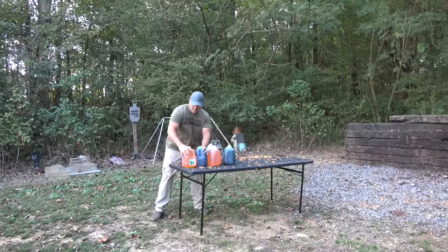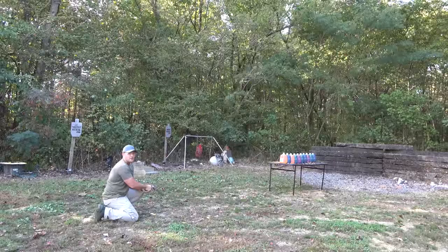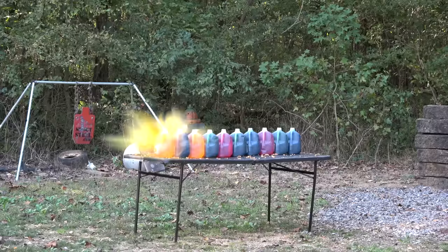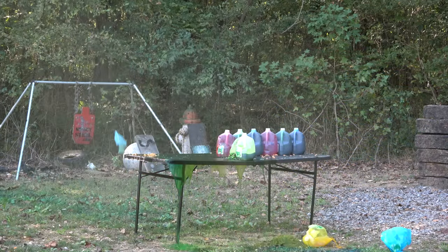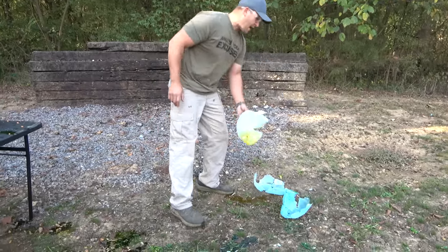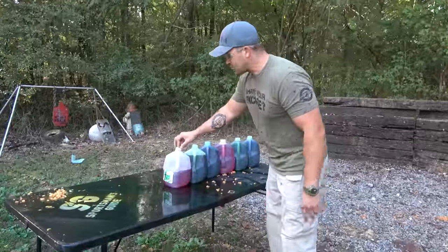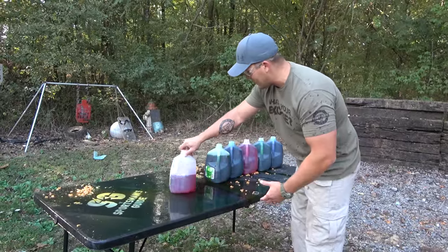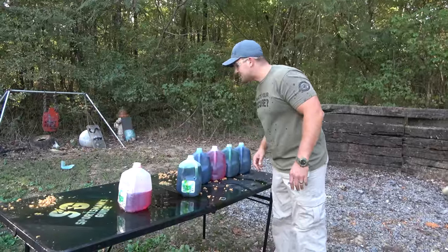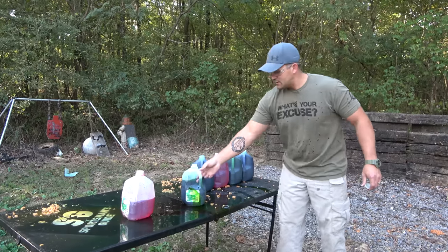I'm going to put some water jugs on here. 460 is up first. Place your bets — I'm going with five water jugs, I'm going to stop at number five. Well, this shirt's ruined. We've got four water jugs on the ground that just completely detonated, and six left on the table. This is water jug number five — I said it would stop in the fifth, but it looks like it went through the back and we stopped in the sixth. It looks like we stopped in jug number six.